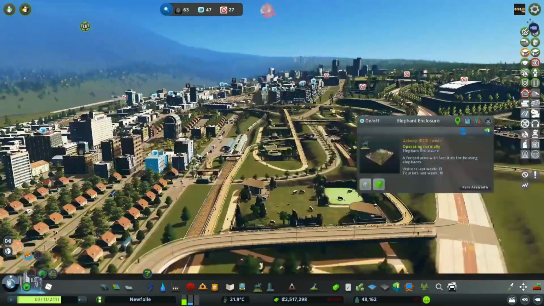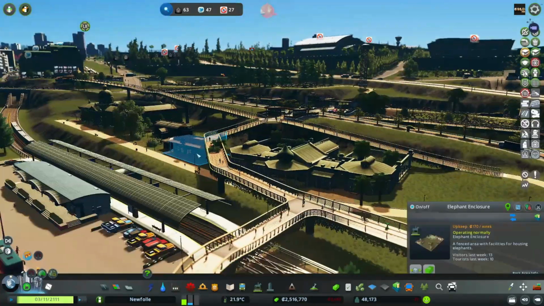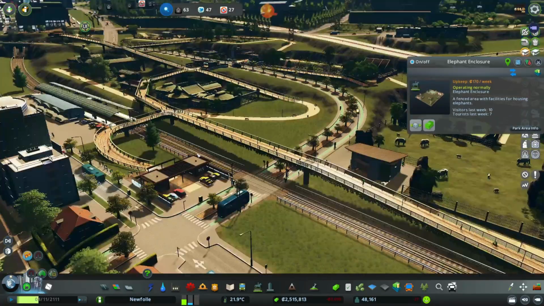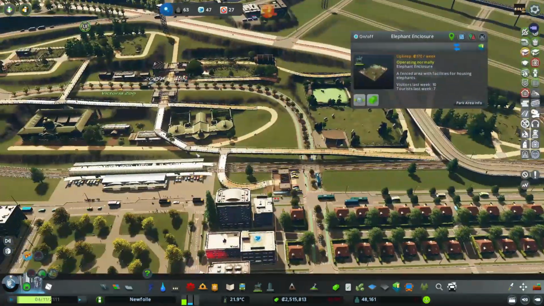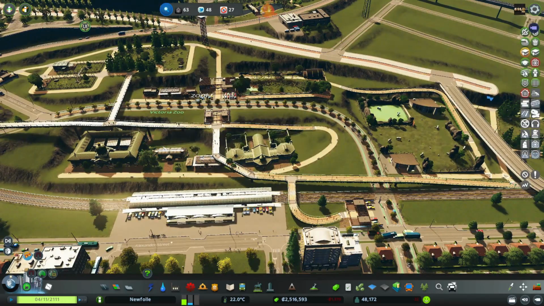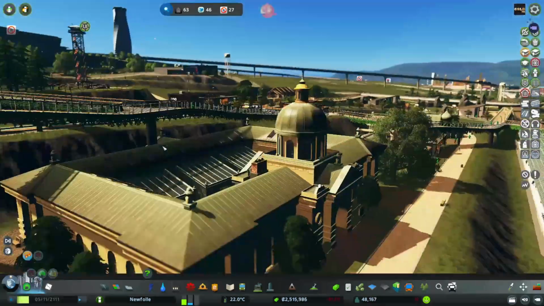And I do love what I love about Zoo, the height differences. I mean, just look at this. It's crazy. And then using the elevated paths to connect it all up, I don't know, it seems to work. This is my first zoo I built, so feel free to criticize me.